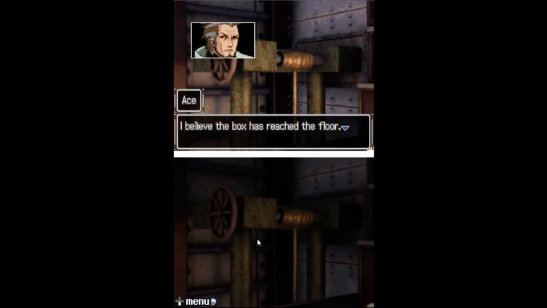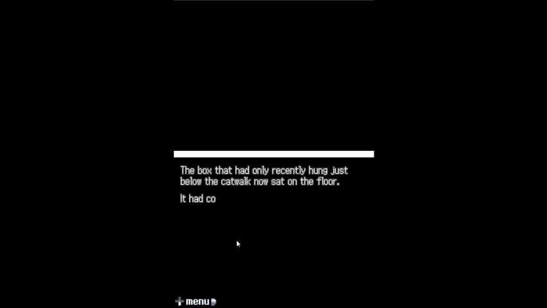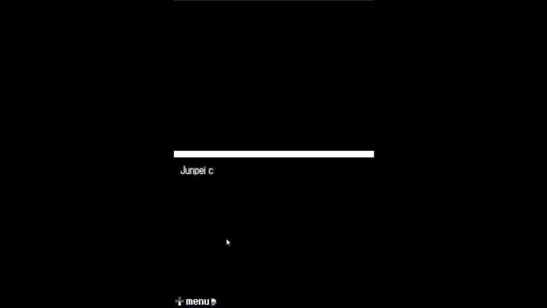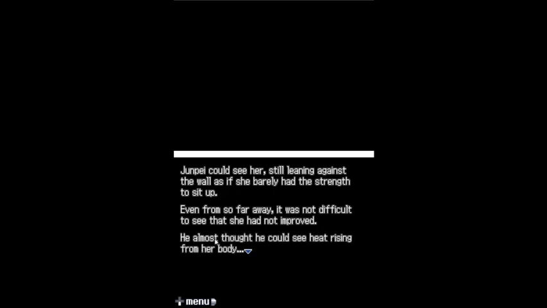I believe the box has reached the floor. Yeah. He stuck his head out over the side of the catwalk and looked down. The box that had only recently hung just below the catwalk now sat on the floor. It had come to rest near the end of the tunnel that covered the conveyor belt, near where June had collapsed. Junpei could see her still leaning against the wall as if she barely had the strength to sit up. Even from so far away, it was not difficult to see that she'd not improved. He almost thought he could see heat rising from her body.